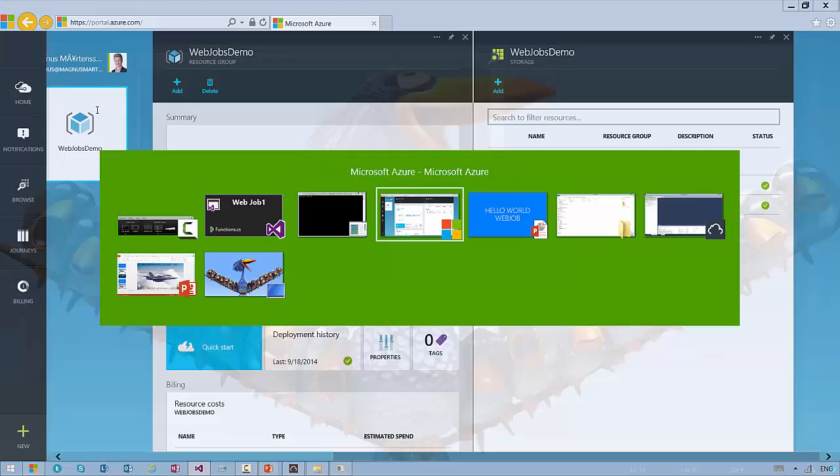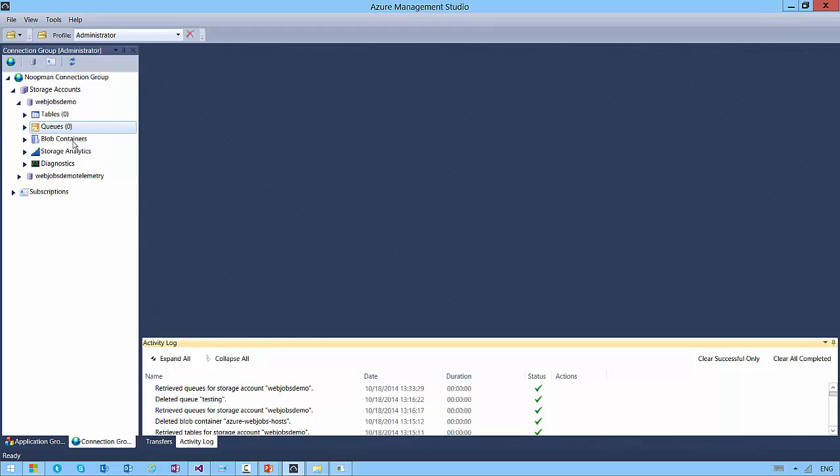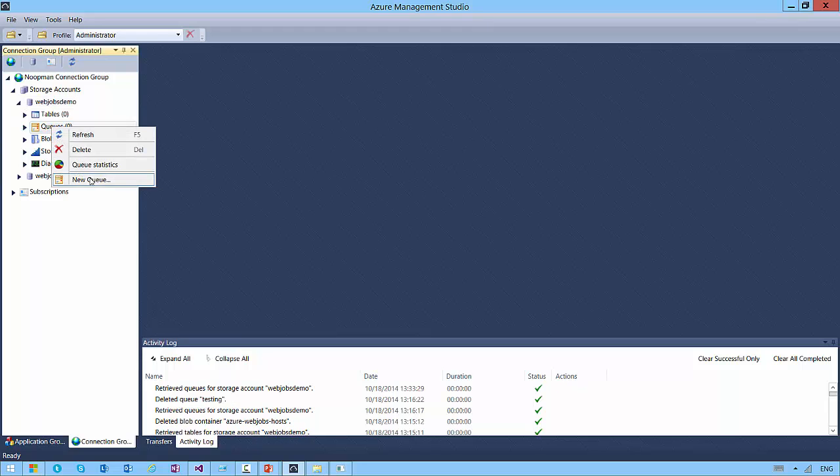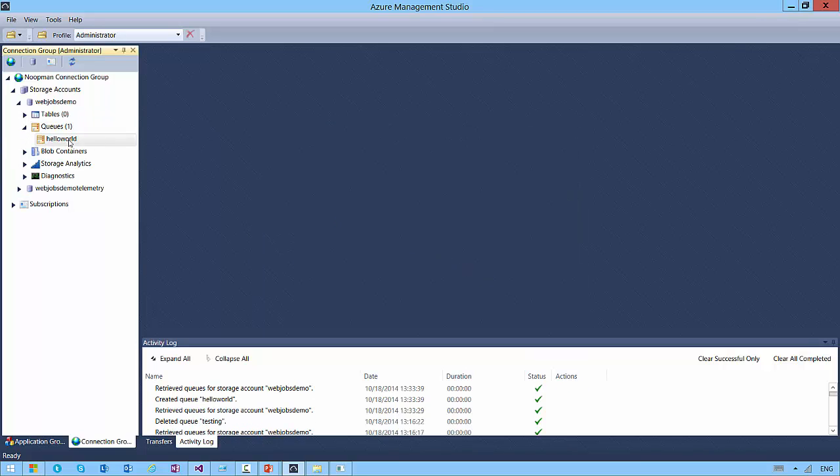I will show you inside of Azure Management Studio my two storage accounts. And if I drill down to the WebJobs demo account where I will have my WebJobs data, you can see that there are no queues. So let's say that I go and create myself a Hello World queue right here, and let's add a message to it.